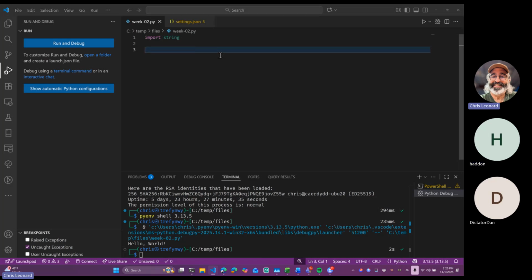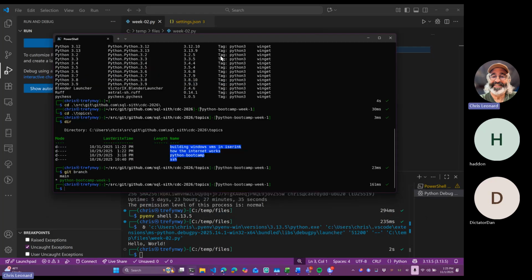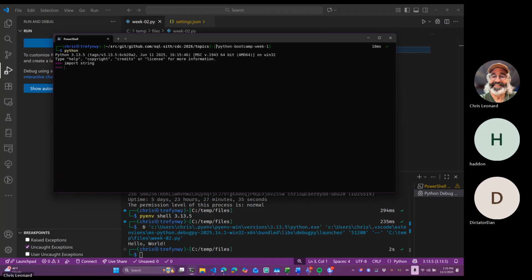So I'm going to pop out to a REPL environment here, because there are some things that work better in this environment. One of those is this.